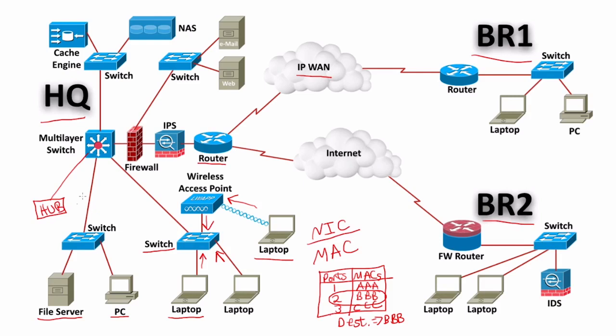And with a hub, if I had maybe a couple of PCs attached to this hub, PC 1, PC 2, only one of those PCs could be talking at any one time because they had to take turns talking on the wire. And if they both spoke at the same time, that would cause a collision. That would corrupt the data. And that's why we say that every port on a hub is in the same collision domain. But the great news is every port on a switch is in its own collision domain. And we'll have more on collision domains and broadcast domains in the LAN switching part of the course.